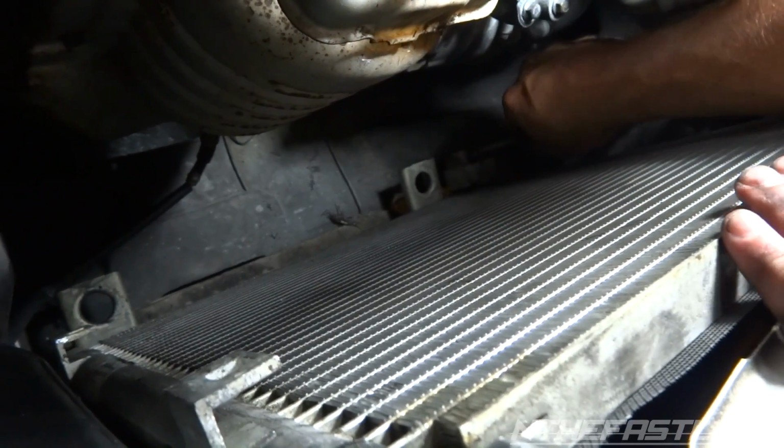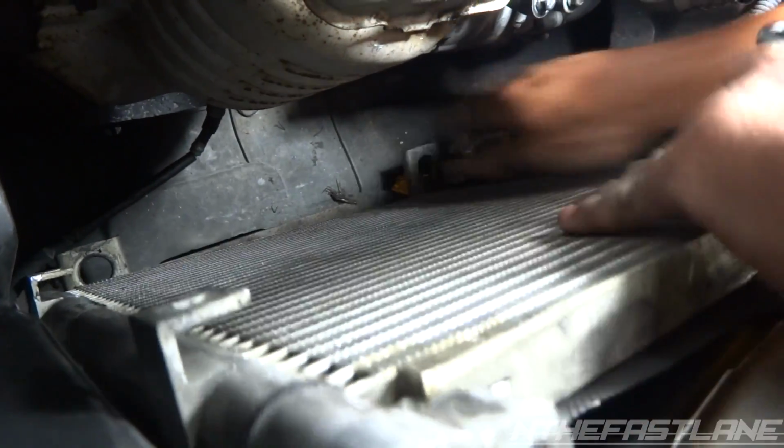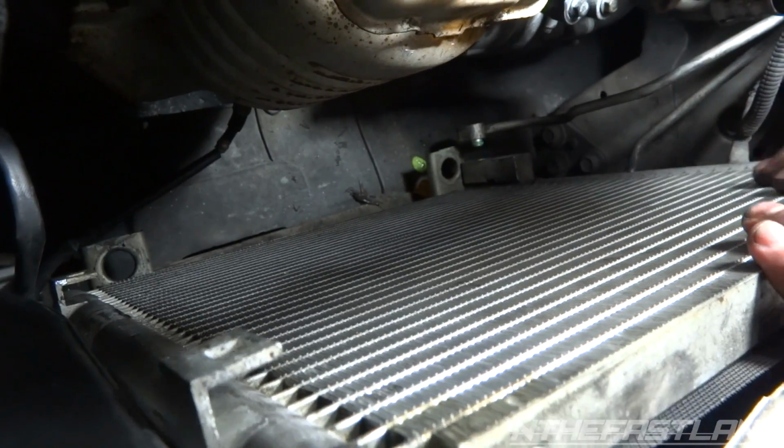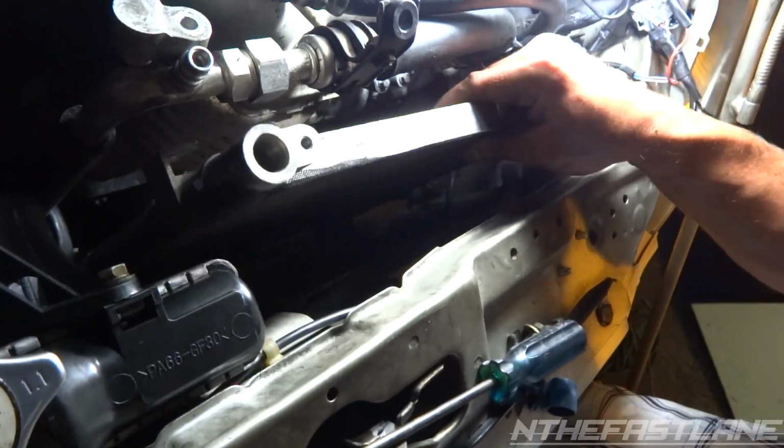And now just gently pull it straight off. Just like that, you can see. Pull it right off, kind of bend it back just a little. And now we're going to lift the whole unit gently out of here like this. Set it down on the ground.